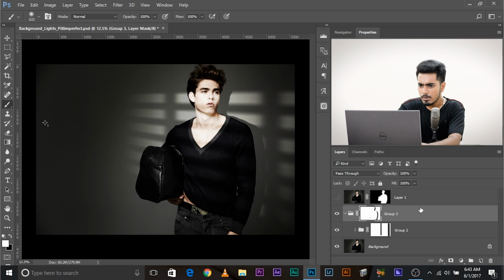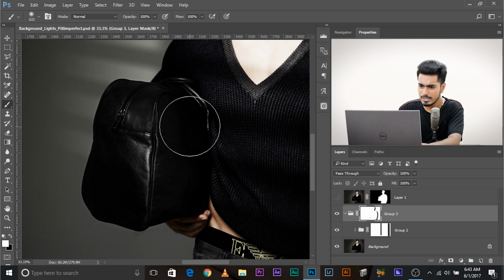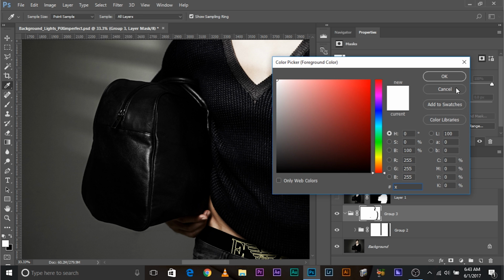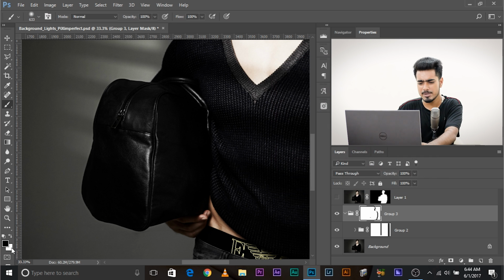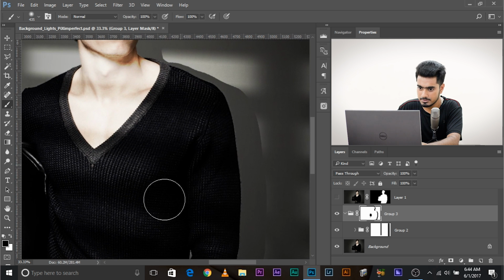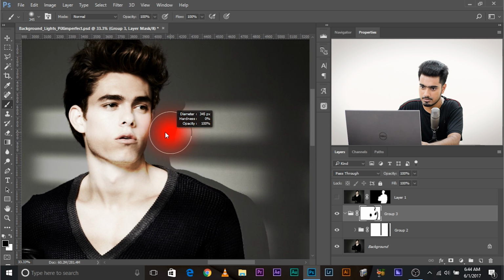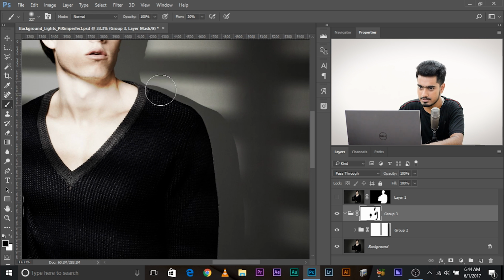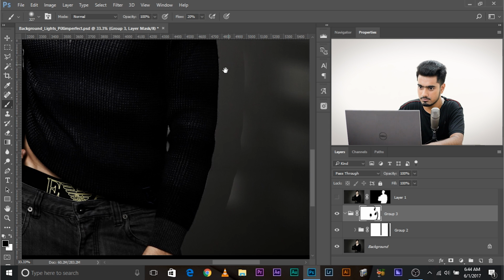Okay, now we might want to erase some areas from here. As you can see, the right side of the back should be dark because the light is coming from the left. So the right side of the back has to be dark. So select the brush, make sure the foreground color is black this time. Oops. Press X, make sure it's black. If it's some random color, press D to reset the swatches. Press X to toggle between the swatches. Now, take the brush and fill it with black. There you go. Fill the right hand side of his body with black, and the right hand side of his face with black. You can decrease the flow if you want to, maybe 20-ish, and add a shadow there. Okay, now that's more realistic. Oops, too much. There we go.